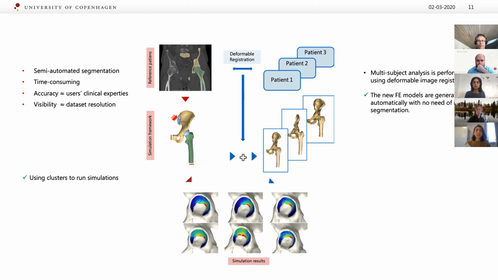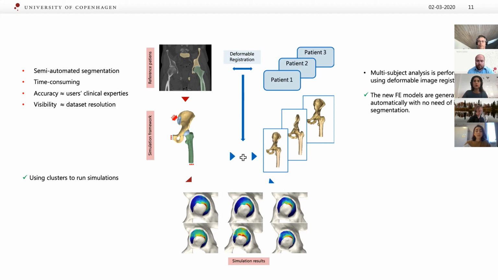But this cleaning it up needs a lot of clinical background. You have to have a high clinical expertise to know where these cartilages are. And it depends on your image resolution and if your cartilage is really visible there or not. Can you even see it in the images, or do you have to just predict something in an ideal way?